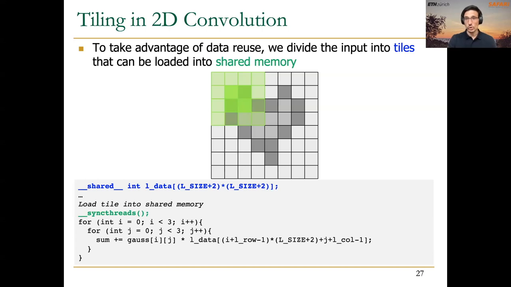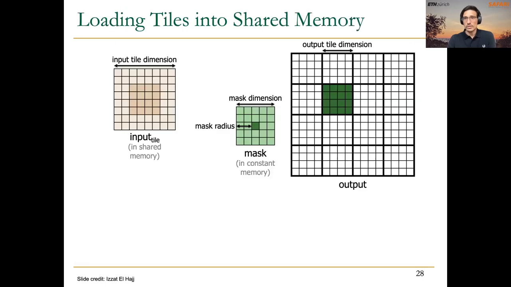But now the question is, how do we load these tiles into shared memory? There might be different ways of doing that. One way can be probably similar to the one we just saw for the 1D convolution, where we first load the left halo, then we load the values in the middle, and then we load the right halo. Another possibility is the one that we are going to explain for these two-dimensional tiles. Observe that we have an input, we have the output, and we have tiles in the output, but we also have tiles in the input. And observe as well that the size of these tiles from output and input is different.